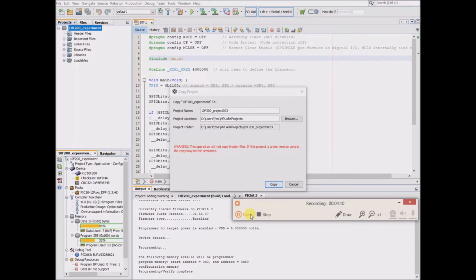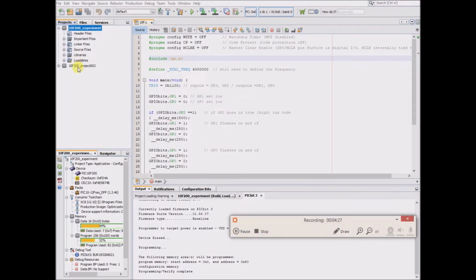I will call it project 002, and for reference, here is the file location. I guess I'll go copy. So now the new project appears in the new project window.